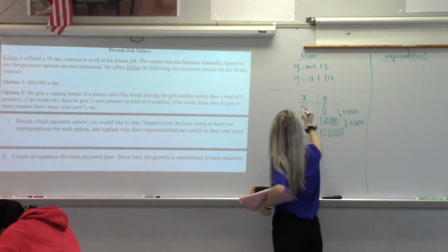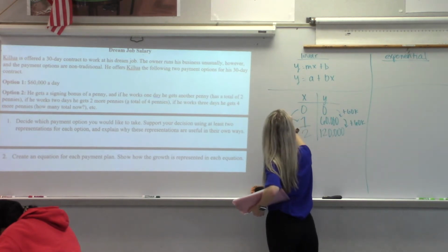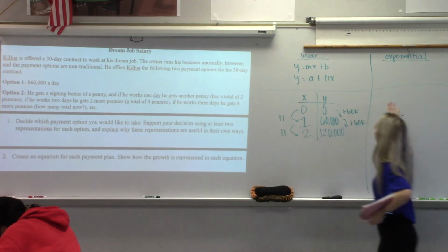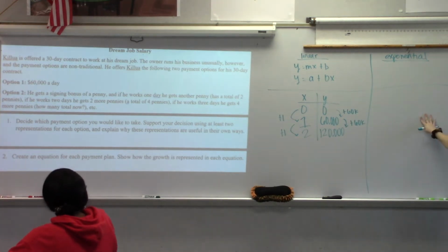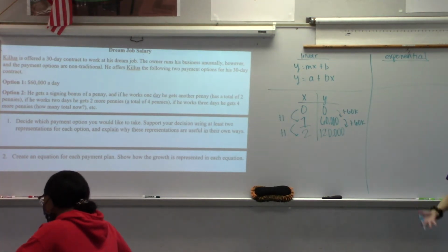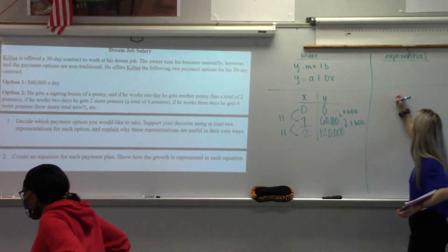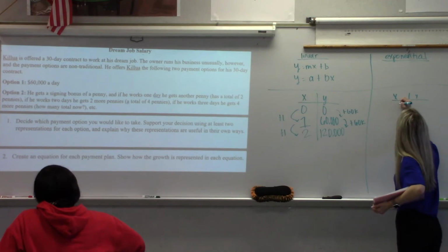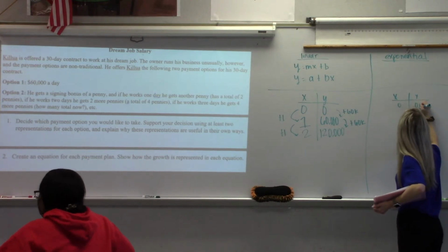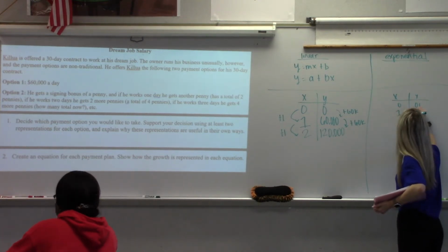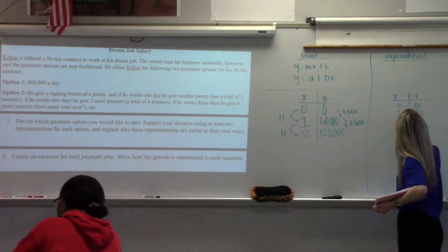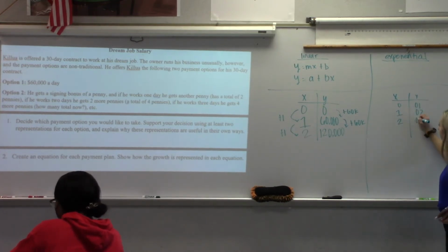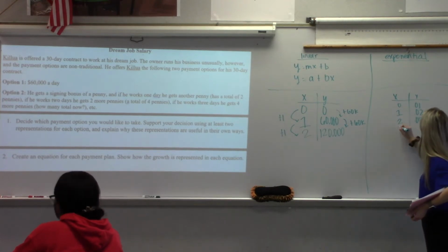Because when we have an exponential function, what kind of rate of change is it? Right, so when you're making your table for your exponential functions, you want to show that it's constantly multiplying. And you really only need to write enough days to show that pattern is going on.